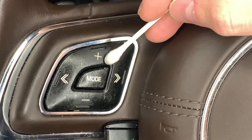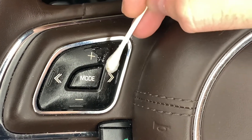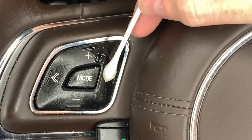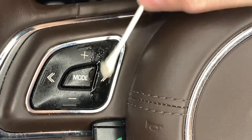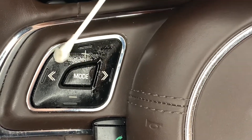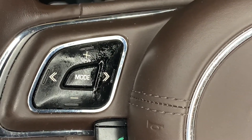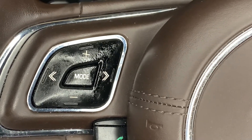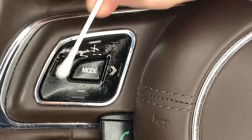I like working around the areas where it doesn't have the white. I'm just pressing really gently, letting the alcohol work — just let it work in. I'll go through a lot of Q-tips though. I'll just dip the other side, dip off any of the excess, and then apply.